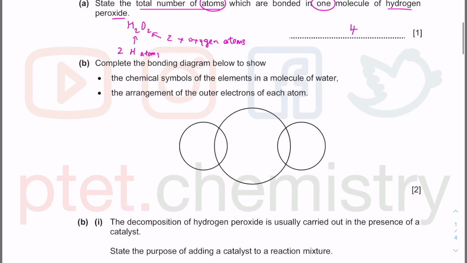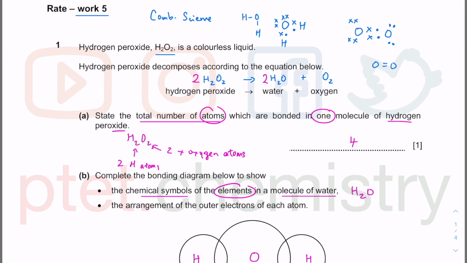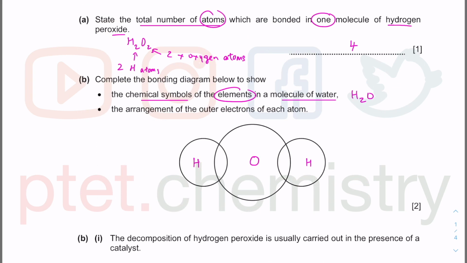Now they want you to show the chemical symbols of the elements in a molecule of water. So there's H2O, oxygen in the middle. Hydrogen and hydrogen, they are bonded to the oxygen, just like what I've drawn earlier. I'm just translating that into the correct dot and cross here. Oxygen forms 1 covalent bond to the hydrogen there, because hydrogen already has 1 electron. They just need to share 1 other electron from the oxygen. So same thing with the other hydrogen, because we have 2 hydrogens bonded to 1 oxygen.